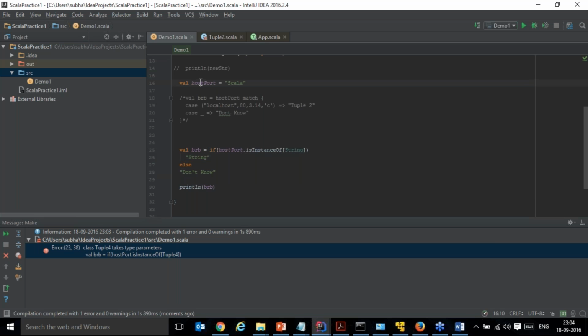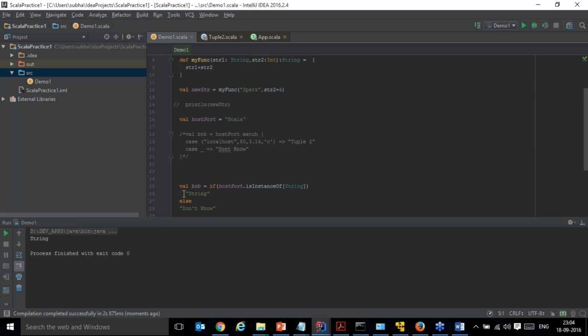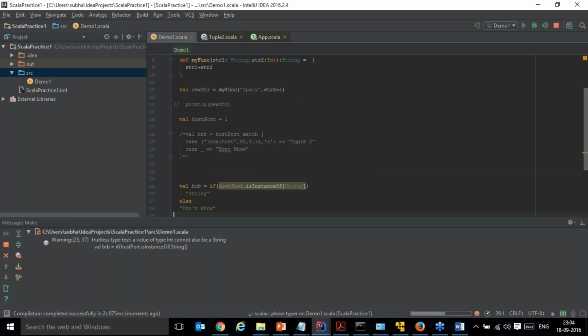I'm checking whether it is an instance of string or not. If it is, then this will print this. It's a boolean operation, isInstanceOf. So it's a string. But what if I say 1? This is now an integer. What will happen in this case?